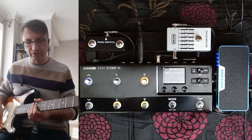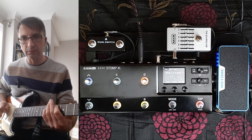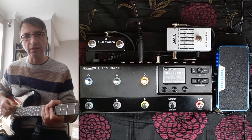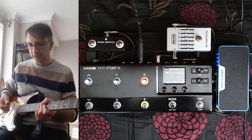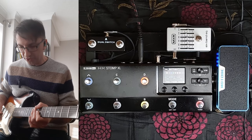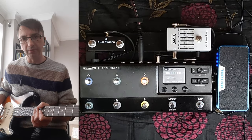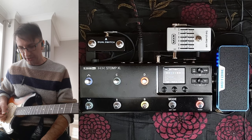Then I have just an overdrive to have a bit more of a push for solos, for certain funkier solos, so to speak. It's just a little bit of boost, really, more than an overdrive. It's the Timmy, you know, that kind of Timmy drive, which I really like. I think it's one of my favorites, actually, in the Line 6 stuff.